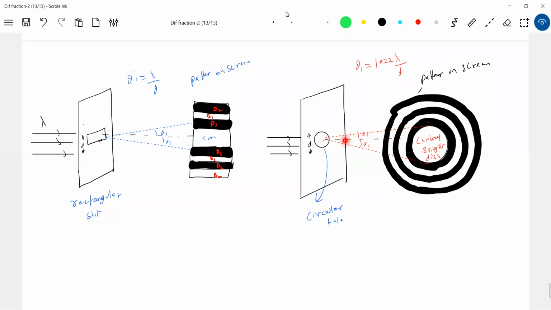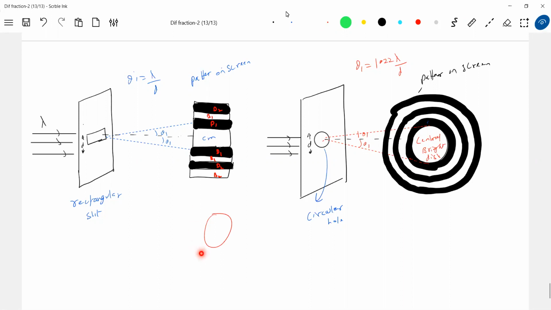Therefore, when I design equipment, I should keep this in mind. The moon is only a spherical object, we know. How come it will have bright and dark rings? It should not be there. So what is the problem? It's a defect of the telescope. The same thing applies to cameras, everywhere photography is there. So I have to be very careful.